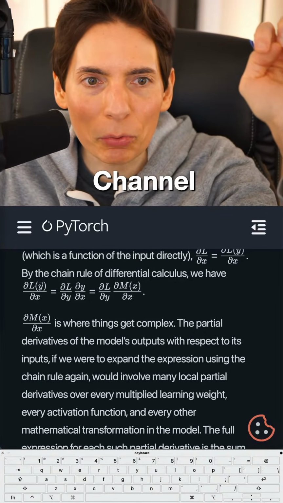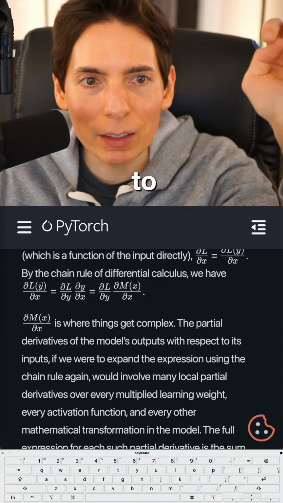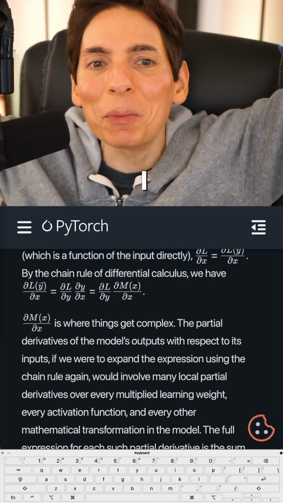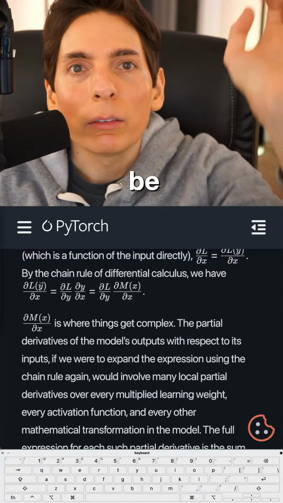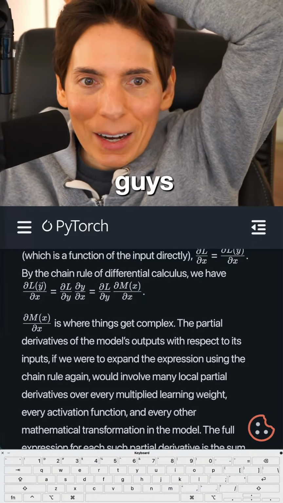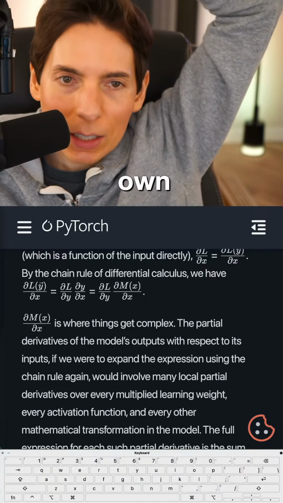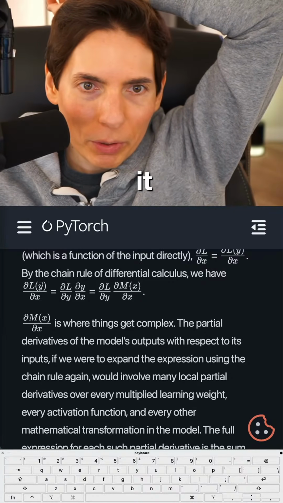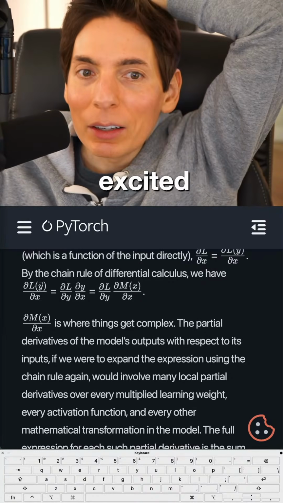Also looking forward to the end of the deep learning. Me too. Gen AI projects from your side. Yes, we're going to be building our own transformer. We'll build our own GPT. We'll make it happen. Really excited for it. That's going to be a lot of fun. It'll happen.